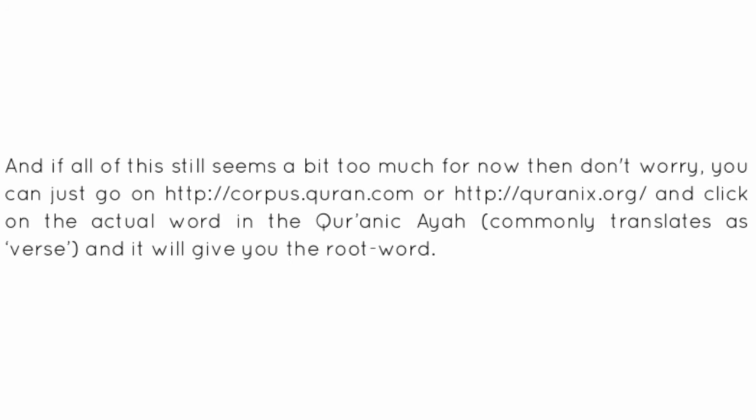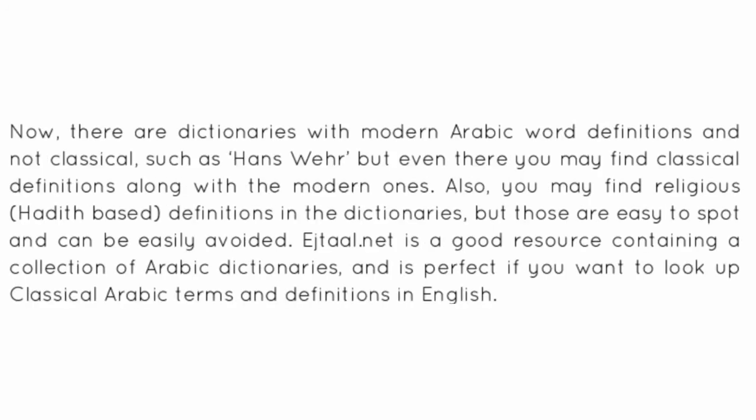the root word. Now, there are dictionaries with modern Arabic word definitions and not classical, such as Hans Wehr, but even there you may find classical definitions along with the modern ones. Also, you may find religious, hadith-based definitions in the dictionaries, but those are easy to spot and can be easily avoided. Ejtal.net is a good source containing a collection of Arabic dictionaries and perfect if you want to look up classical Arabic terms and definitions in English.